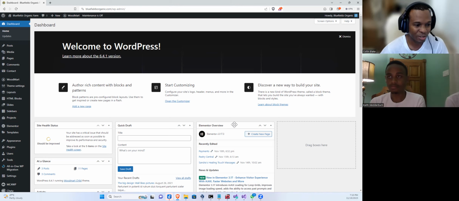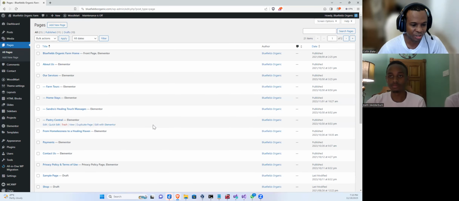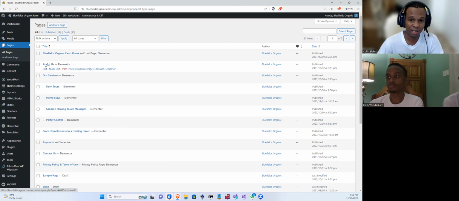All right, so let us go to pages now. See pages on the left side? There are a couple of ways to go into each page. Let's say we're looking at the About Us. Yes, you can click on it. If you hover over it, you're going to see several options pop up, like quick edit. You can duplicate the page so that you don't waste time if you want to make another page that has elements of that particular page. You can duplicate this, delete the parts that you don't want, and continue making something else.